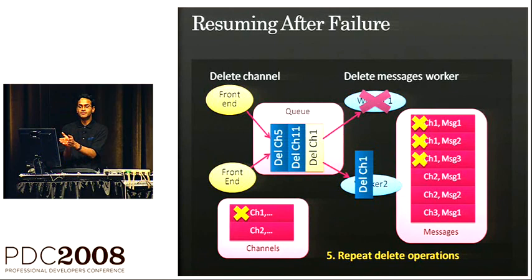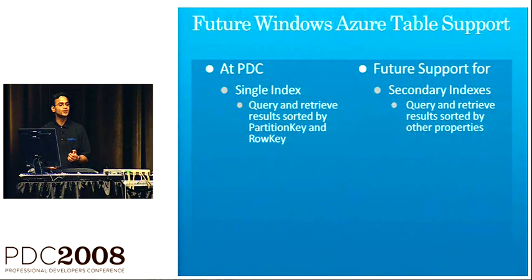So now the second worker has successfully completed the operation, in spite of crashes in the first worker, in spite of partial work from the first worker. And so that's how, by using both Windows Azure queues and Windows Azure tables, you've managed to implement consistency across different tables in what you would think almost transactionally.